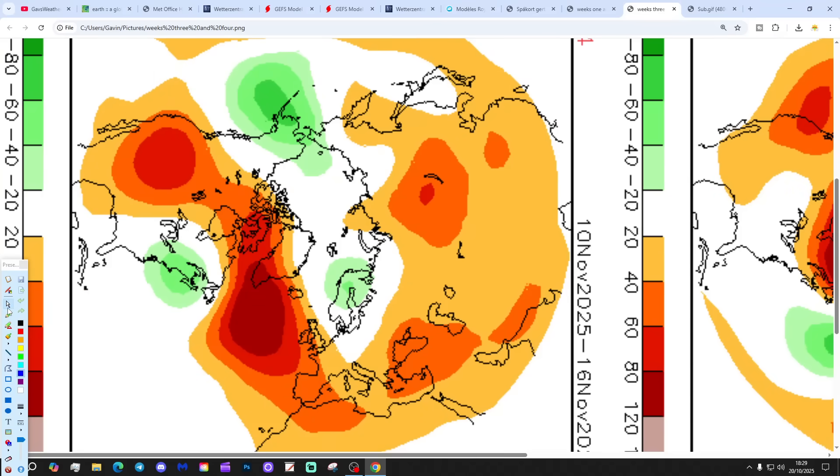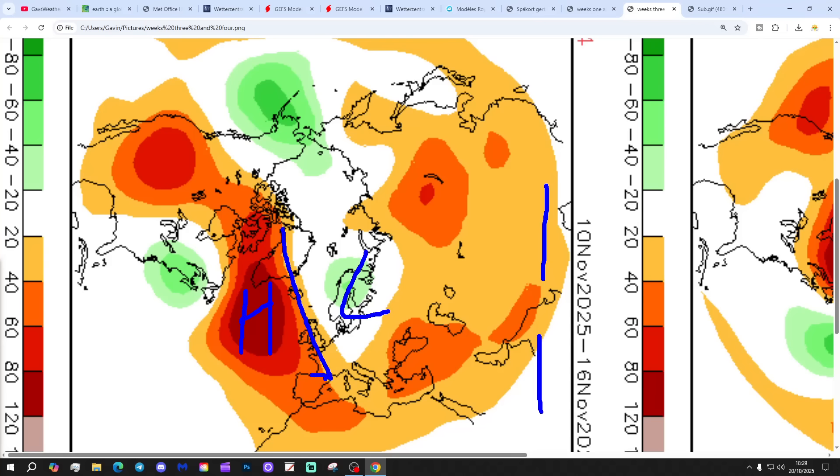Week 4 is quite interesting - the 10th through the 16th of November. High pressure pulls out to the west of us, low pressure in over Scandinavia, and that will bring the wind in from the northwest which could turn into a northerly. I think the Scandinavian high idea with an easterly is probably too early for that. But what we should be looking for over the next few weeks as we go through October into November is a duel of sorts - northerly shots probably won't last more than a day or two before it backs around to the west again. So a duel perhaps going on between westerlies and northerlies through the first half of November. Could that be a portent of things to come when we get further on into the autumn and into the winter? Interesting to ponder - we shall keep you updated.